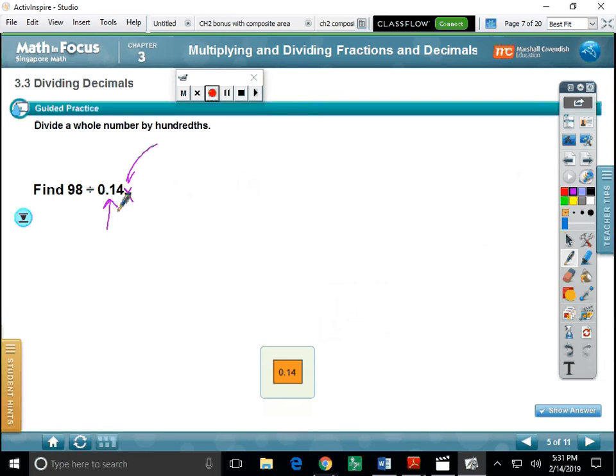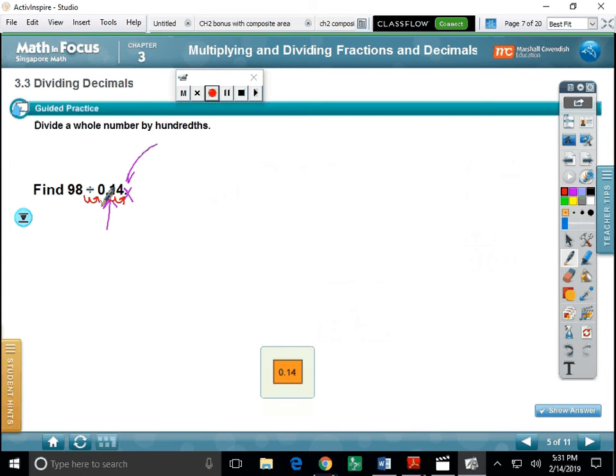You can tell my pens are slightly not aligned, so I'm kind of fighting with them. If you were to just follow your math map, how many hops would the divisor have to take? Well, Simon would say hop twice to the right. And whatever Simon says, you must do. So hop twice to the right with 98.